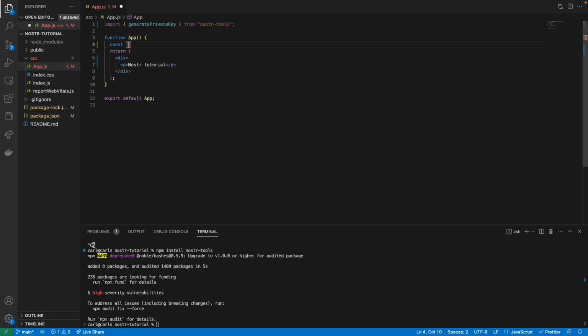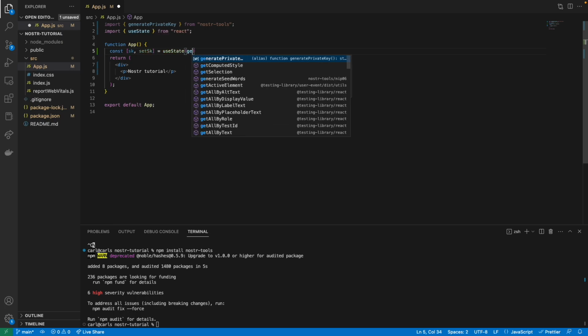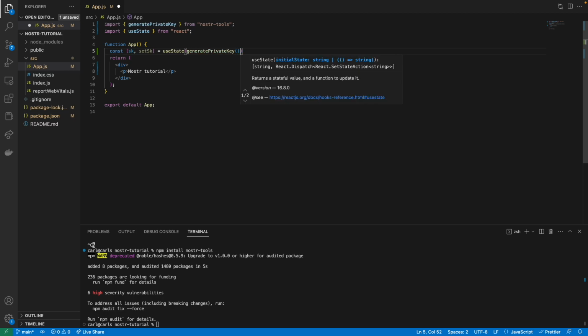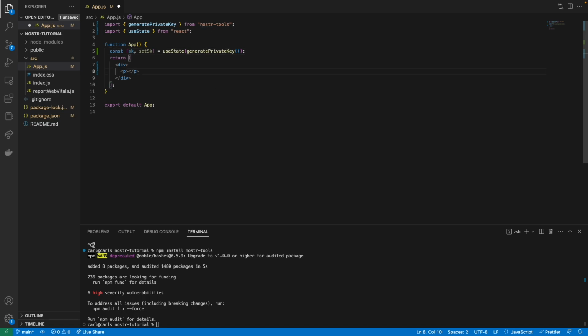So let's call this sk for secret key, and then setSk, which is equal to useState from React, so we import that too. And then we just call the function here. So generatePrivateKey, and it's just an empty function, doesn't take anything. Just like that. And let's print it out down here.